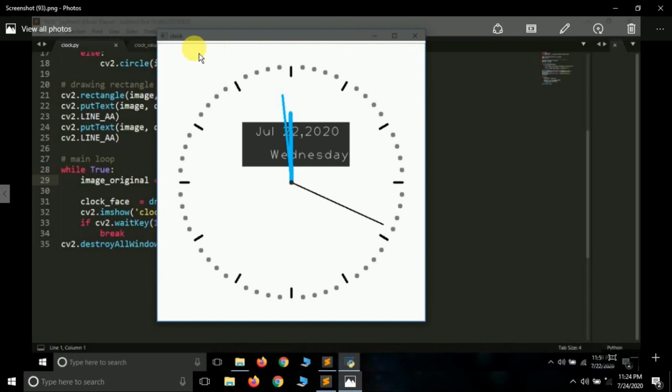Generally we know that matrices start from here, so this point will be 0, 0, then 0, 1, 0, 2, 0, 3, like this up to 0, width of the image. Similarly, this will be 1, 0, 2, 0, 3, 0, 4, 0, 5, 0 up to height, 0 of the image. So basically this is just a matrix. What we are going to do is select a point somewhere on the image. Generally I will select the center of this image, and then based on this center I'm going to create a circle.